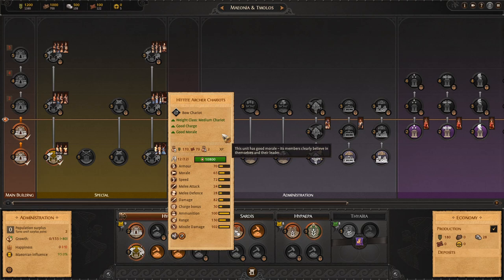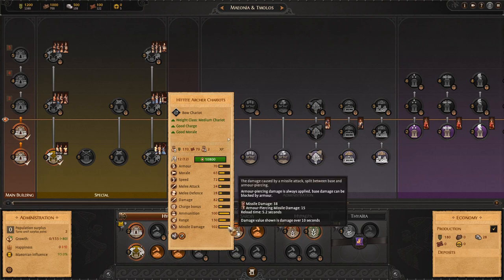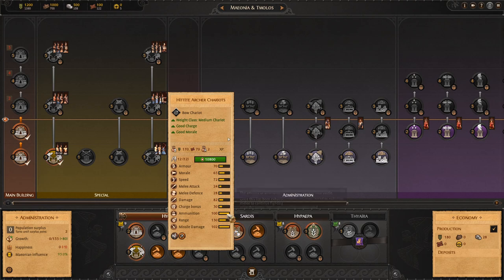Compared to other missile chariots, these finally deal good missile damage output. They are able to shoot quickly and many arrows. So that makes them finally a valuable unit in Troy.